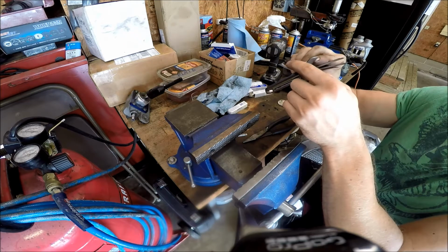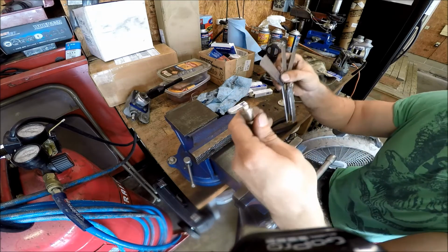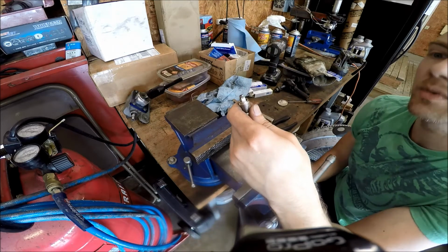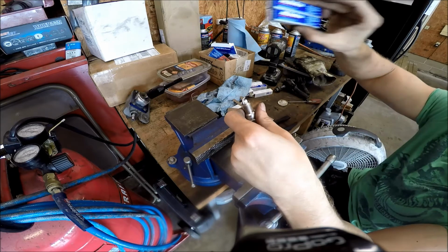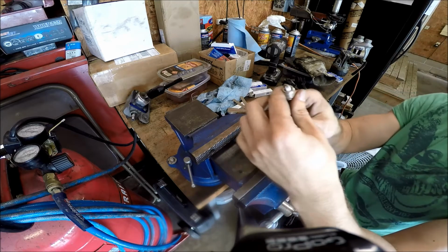Yeah. Well, maybe just a little bit more, but that's how I'm gapping my spark plugs, because it's really hard to open them up if you over gap them, but it's pretty easy to pinch them down. So I'm just taking my time and doing them slow and sure like that. I've already got 2 of them done. But that's the gap I'm using, and those are the spark plugs I'm using.